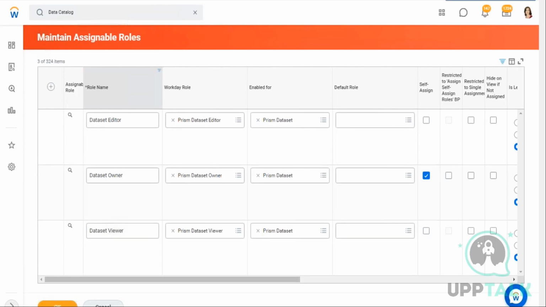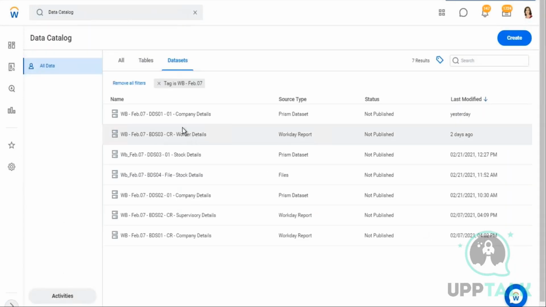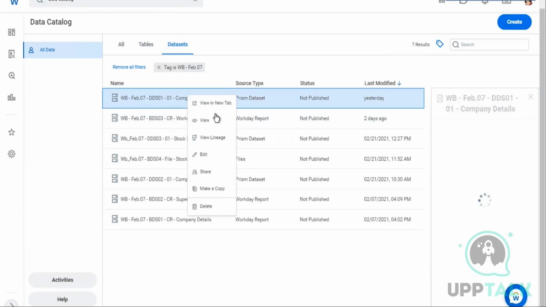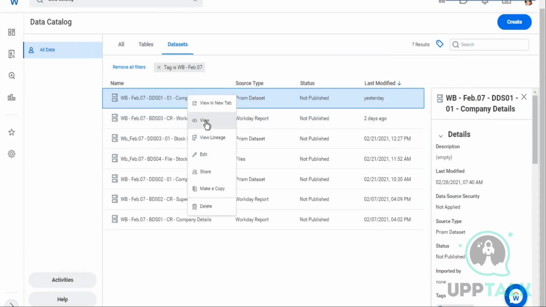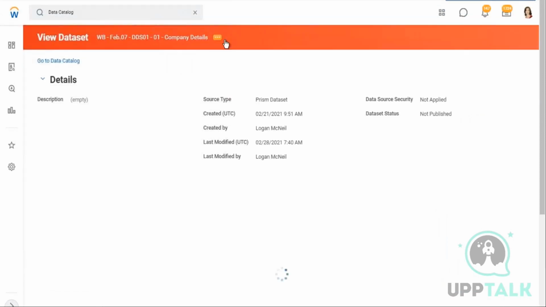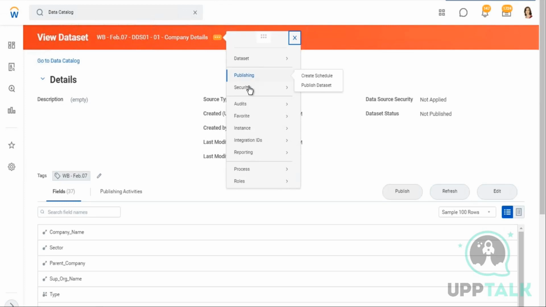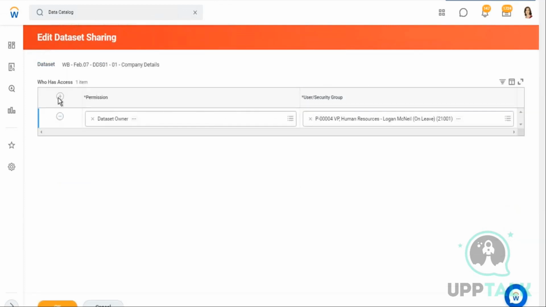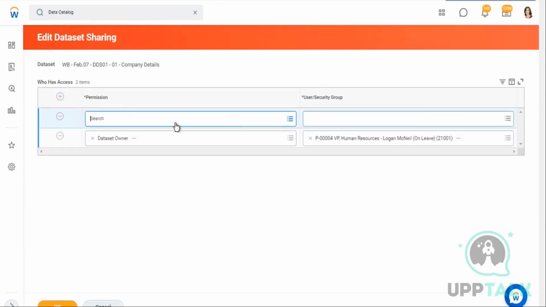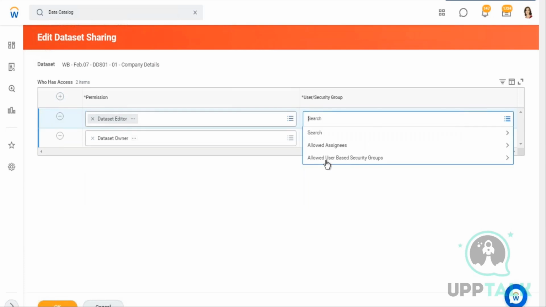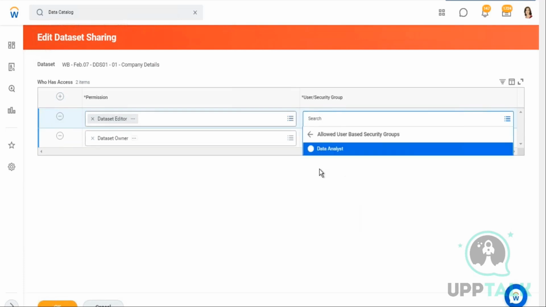So that's why when I go to data catalog and select any one of these, if I go in here, allowed user based security groups, if you see only data analyst is there.